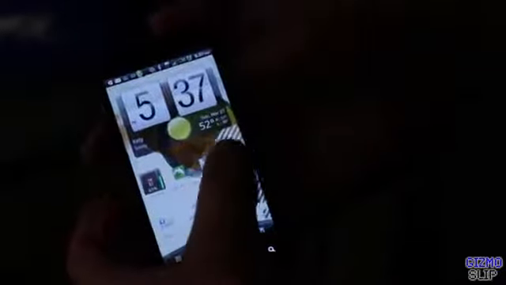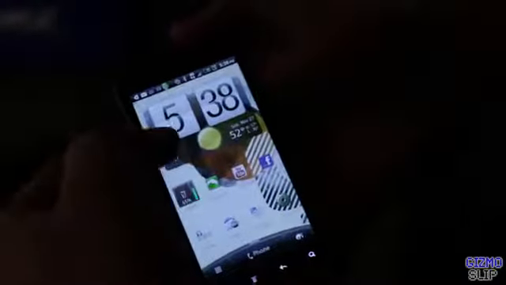So I'm going to open my email, and there's my Gizmo Slip email right there. And you can see that on my home button, I've got a widget taking up half of my screen. And to adjust that widget, I just hold it, and I can put it anywhere. I can move it underneath, I can put it on top, and I'm going to leave it where it is. You can also delete it by dragging down, and it's pretty awesome.